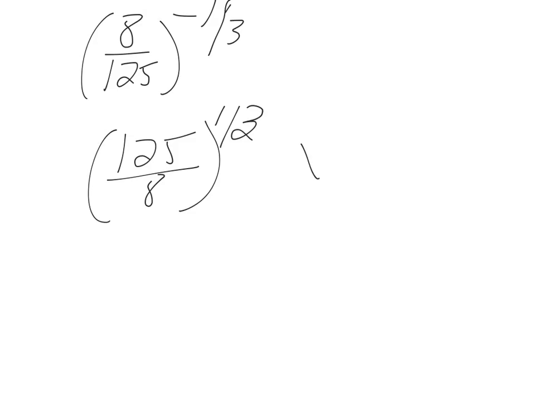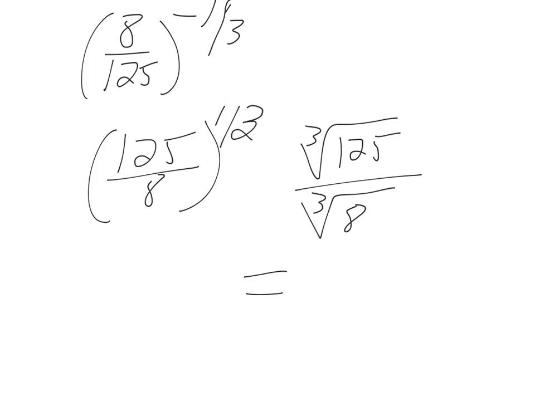So that's going to be the cubed root, because remember that denominator number goes in as your index: the cubed root of 125 and the cubed root of 8. The cubed root of 125 is 5, and the cubed root of 8 is 2. Because 125, what times itself 3 times is going to give me 125? It's 5. What times itself 3 times is going to give me 8? Which is 2, so then that would be my answer.